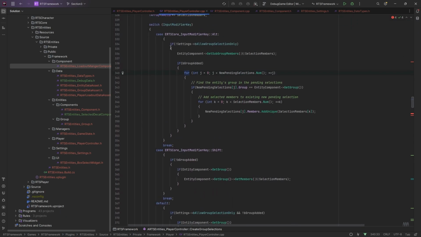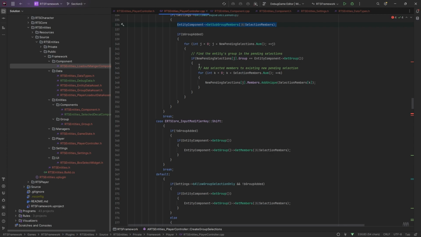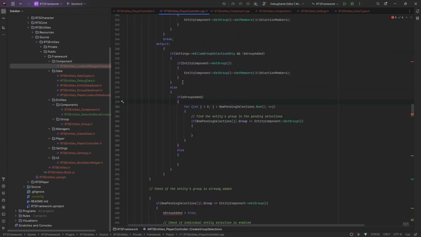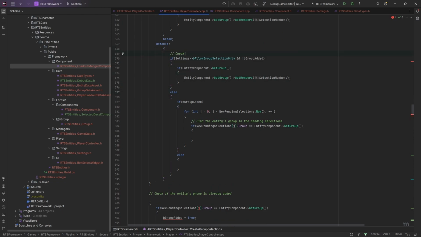So if the group's already created, then we need to go through and add the individual members. We just won't have anyone in the selection members. So we need to identify the group again. Oh, let's comment this stuff. Now, a better name for this would be force group selection. I'll think about it.